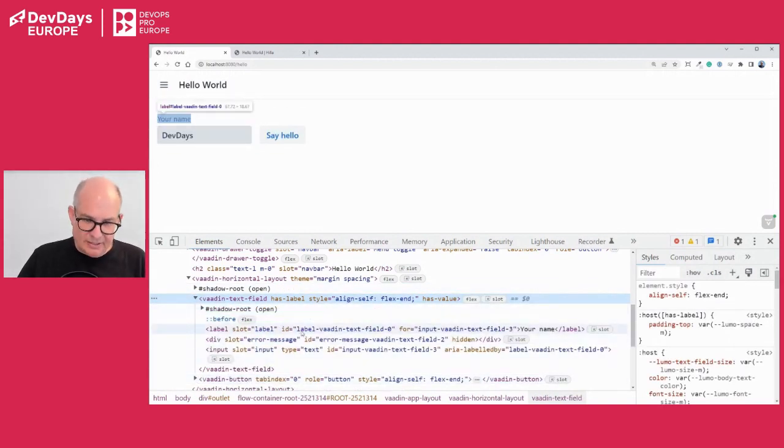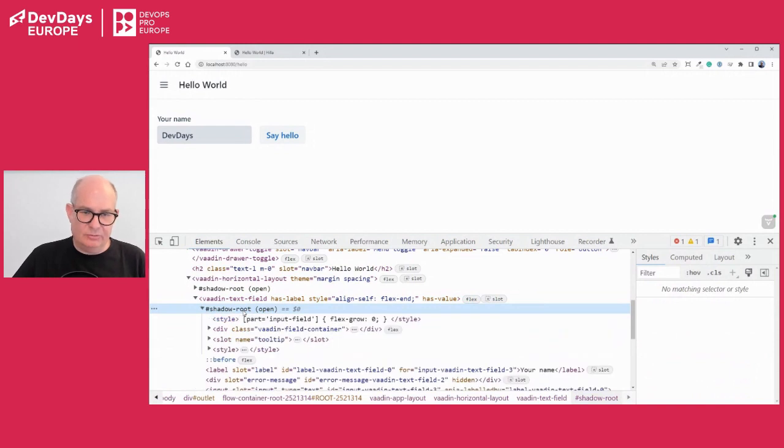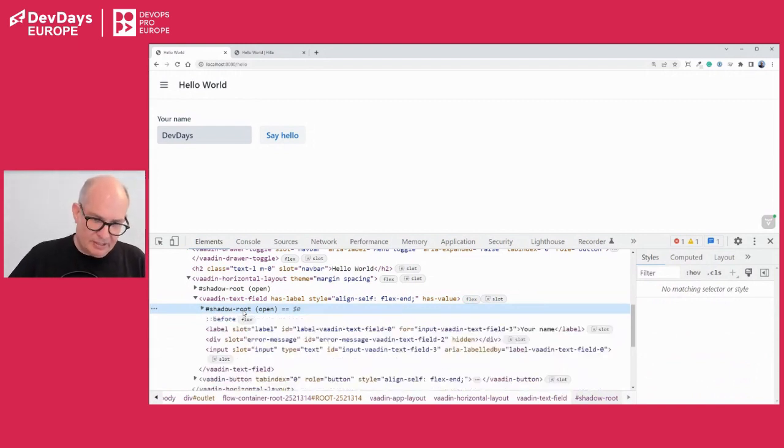Here we have the so-called light DOM. So that's the internal part used to display the component, and then we have the shadow root that would be the private part that you cannot access from the outside. Recently, Vaadin moved a lot of internal stuff of the web components to the light DOM because of accessibility.